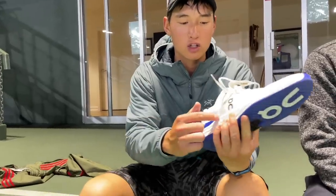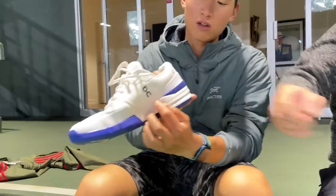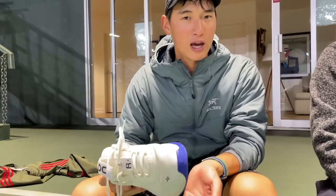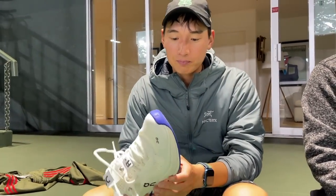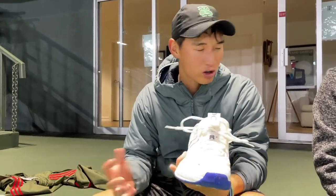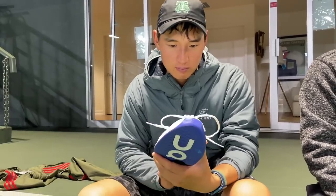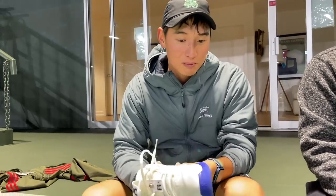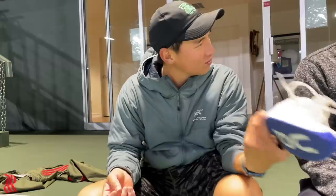For me, the heel support was a little low. I felt my arches here, and then it slowly went downhill. For me, it didn't feel that comfortable. I think it's great for flat-footed people. Yeah, I have flat feet. But for people who have normal arches or more narrow arches, these will hurt a little bit more. But overall, I'm pretty surprised with the shoe, honestly. It's pretty comfy, but maybe needs some rework for me, in my opinion.